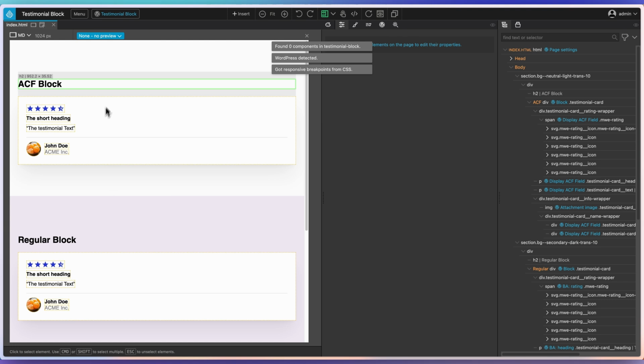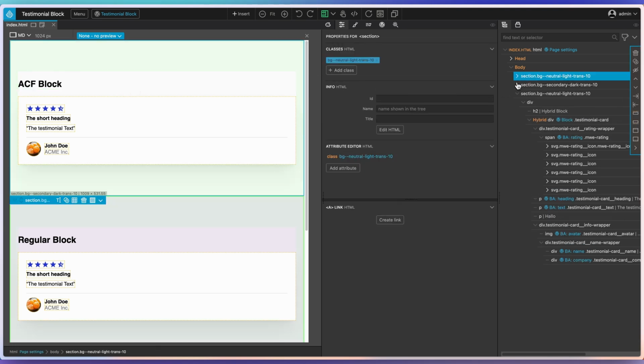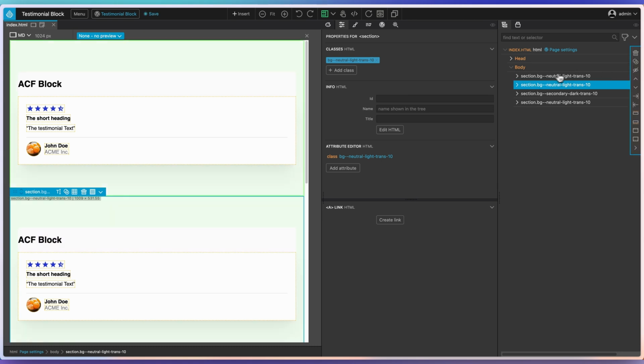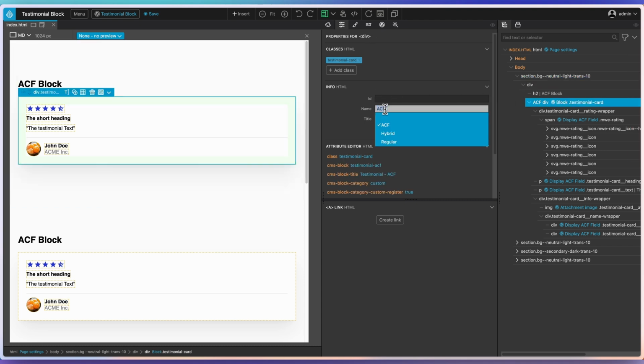Back in Pinegrow, I duplicate an existing section again. We already saw that. Then adjust the block options and the block type.